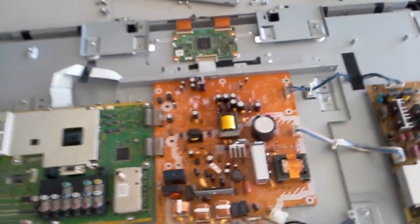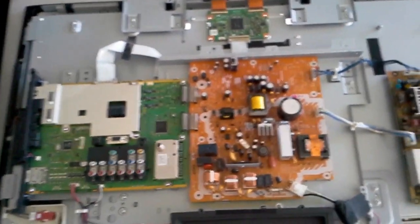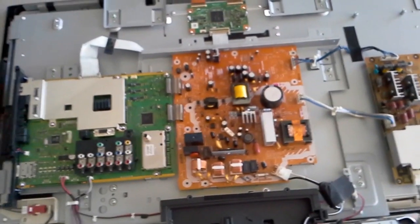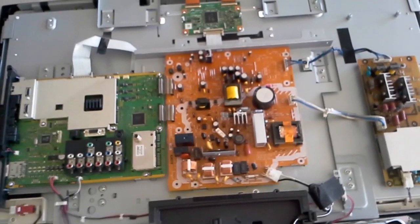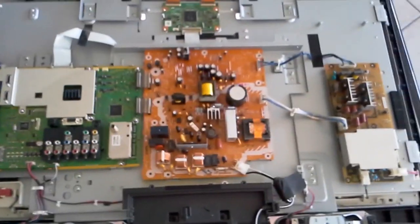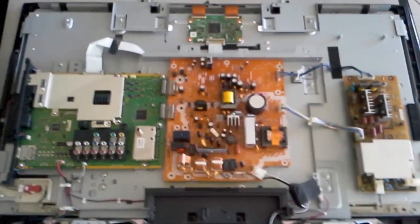Once we replaced the fuse, the TV is now working fine. It's a very good TV and I'm sure people who've been using it are fond of it — don't throw it out if you can fix it for the expense of $15 to $20 and 20 minutes of your time. You can find the repair kit at our website. Happy hacking, thank you!